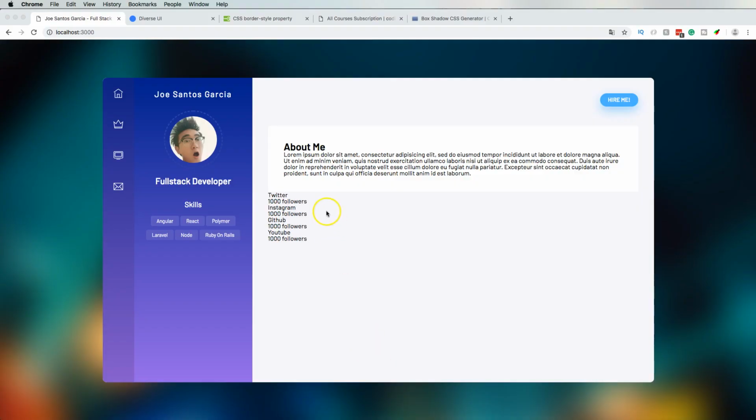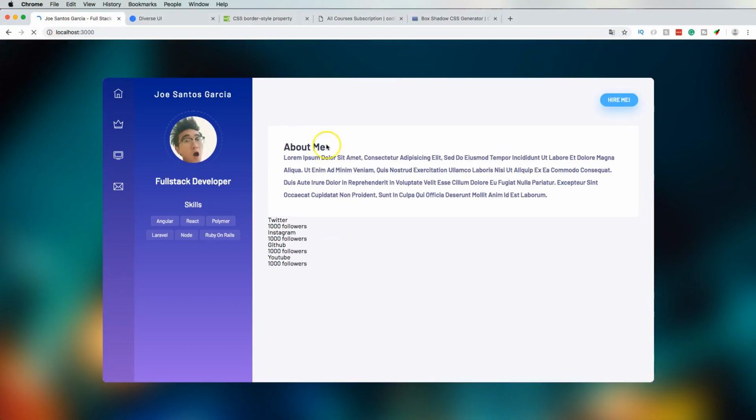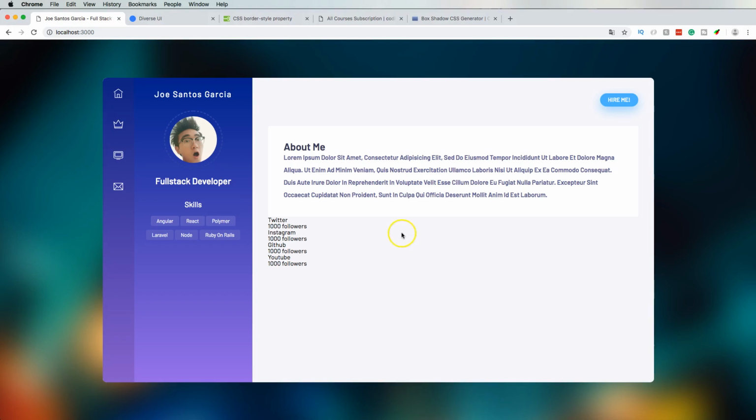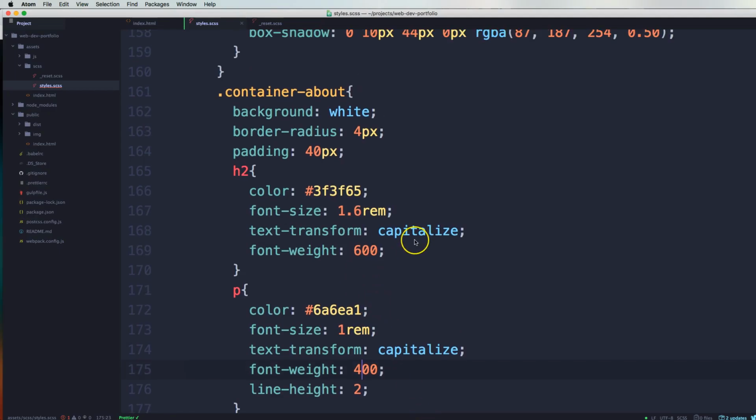Save that. See where that goes. Pretty much what I wanted. Now we're going to change the weight to 400.